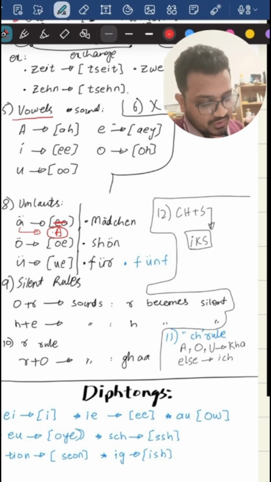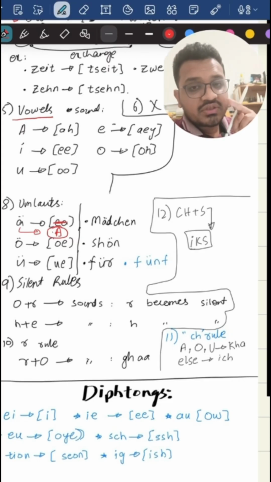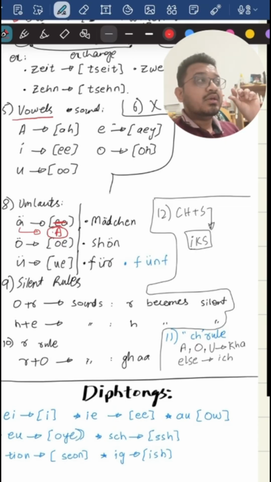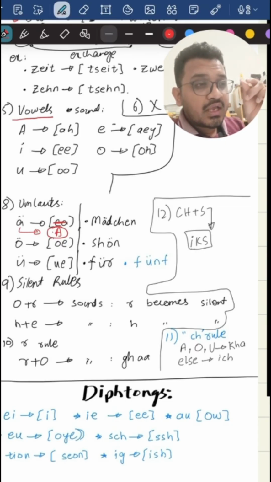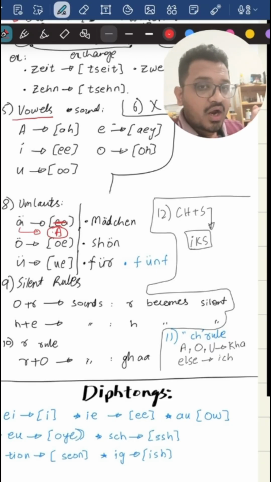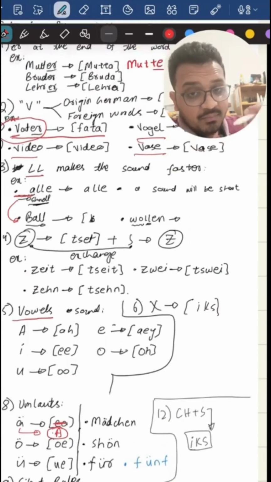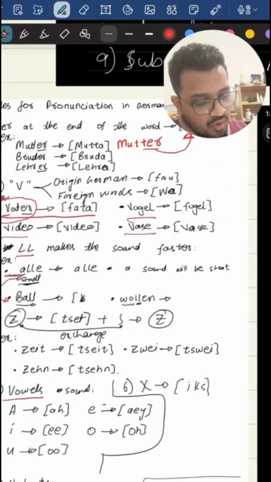No, that's not a silent rule. Sorry. The silent rules deal with R and H. So with the R, it says that wherever the vowel comes before the R, the R sound becomes silent. Just for example, this is actually related to rule number 1, which we saw before. Sorry, that's not a vowel, but yeah.